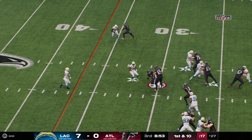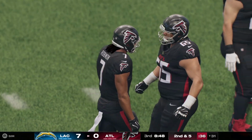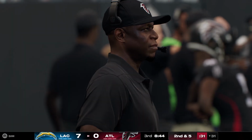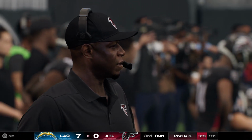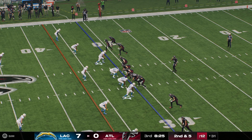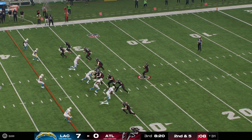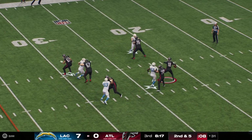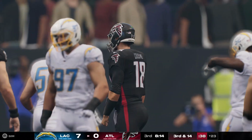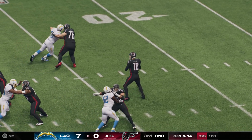Second half begins with a run by Robinson. Deion Henley there on the tackle. Running lanes were at a premium in the first half, but he's able to find some room there, and he's hoping that that's a precursor of a big second half. From the 31, here's 2nd and 5. Now back to throw. And the pressure too much that time as Cousins goes down. It's Khalil Mack that time, shooting in there to get him to the ground.